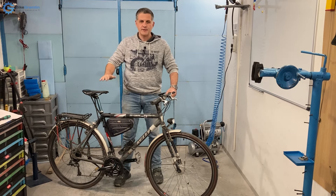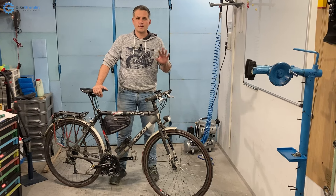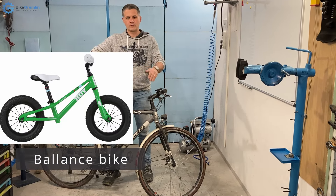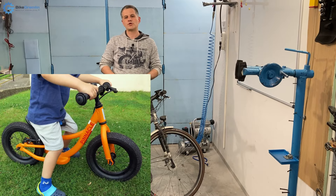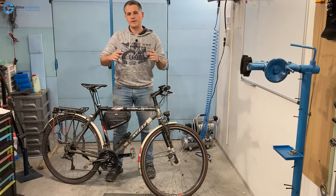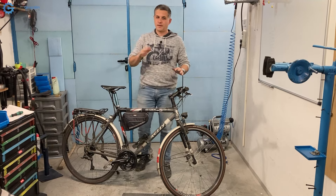The basic thing is: if you have small children aged two, three, or maybe even four, if they are not very tall, then the good idea is to get a push bike that doesn't have any pedals. It's just for using your feet to propel yourself, and if you give that to a child, they keep balance right away, they start going and they learn the basics. Training wheels are not helping — they are making it more difficult to learn how to ride a bicycle — so my recommendation would be to remove the training wheels right away.